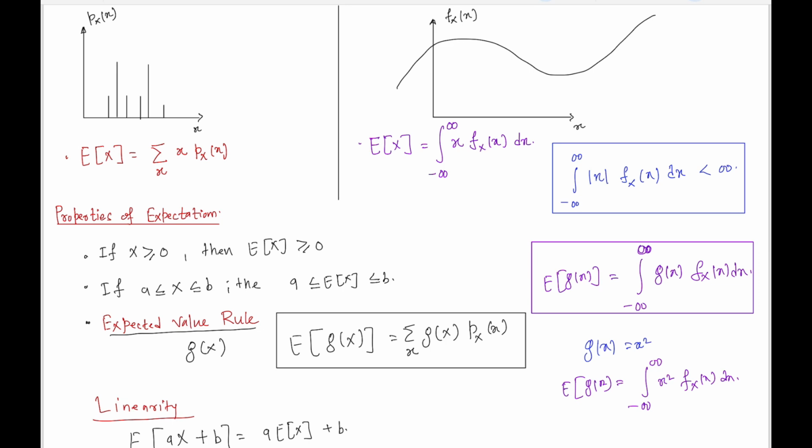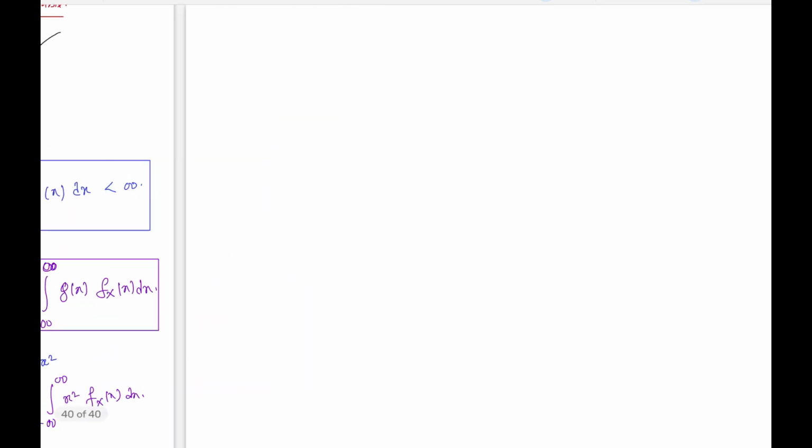Right? Now let's look at another quantity, that is the variance. What kind of measurement does it give you for the random variable x? So, variance and its properties.